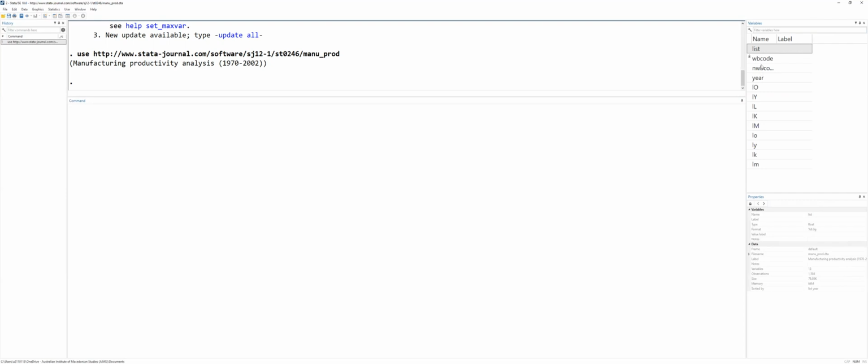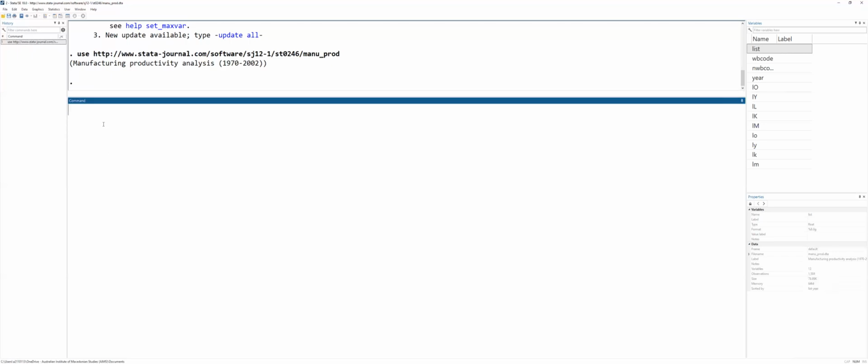Sorry, that is list and year. Yeah, list and year denote the country and time period identifiers. LY stands for logged output, and capital L and LK denote logged labor and logged capital respectively.